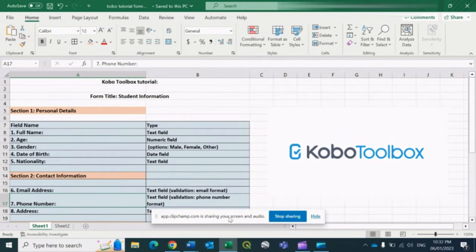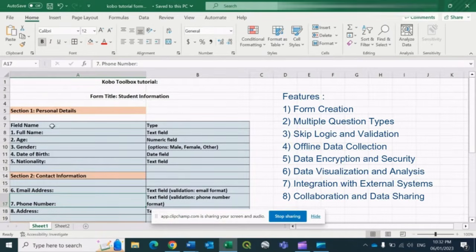Let's get started. In the screen, you can see a simple list of fields along with its data type. For example, I have here full name and the type is text, age, I want that in number, gender, I have options, and similarly date of birth and so on.